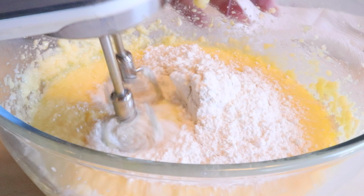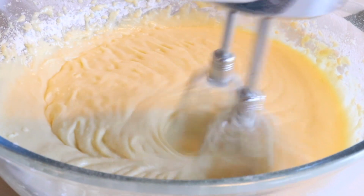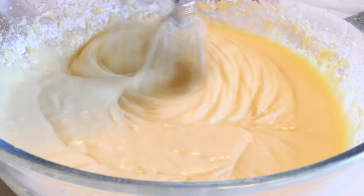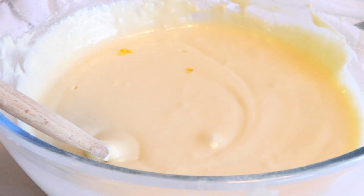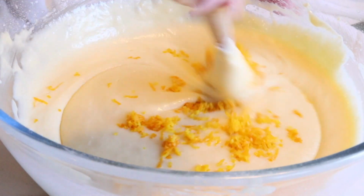When the batter is smooth, go ahead and sprinkle with 1 heaping teaspoon of orange zest. Fold until incorporated, and the oils from the orange zest will add a citrusy flavor to the batter and are a perfect pairing with cinnamon.